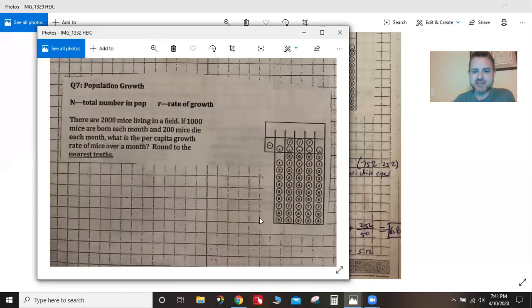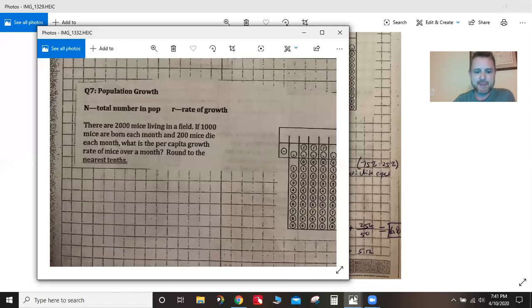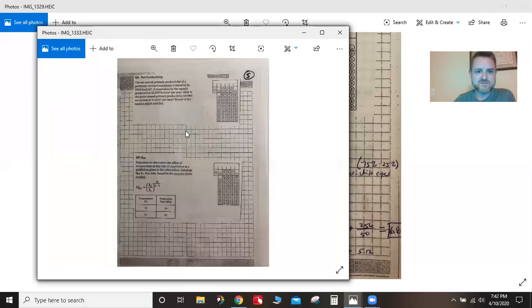So I didn't assign question 7. This was ecology. This isn't on this year's AP exam, so we're not going to worry about that. So I need to go to question 8. Both of these, 8 and 9, are things that aren't on the AP exam this year, so we can just skip them.